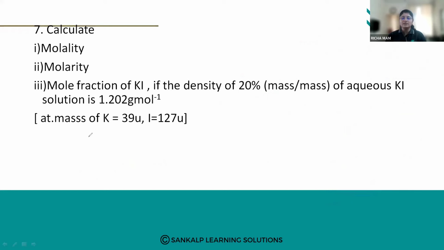So here in this chapter, solutions, expressing the concentration in terms of mass percentage, volume percentage, mass by volume, molarity, mole fraction. These problems are important, and the colligative properties problems are important. So from this part, the questions will be asked. Okay. So any doubts in the solutions chapter? So by this, we have completed the chapter solutions.